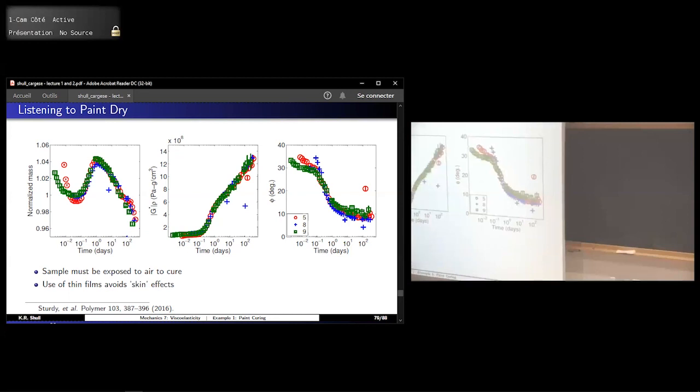Over this long period of time, yeah, that's right. Over 3 years, it loses maybe 10% of the mass, because you have cyclic compounds that are being evolved, and we have no way of telling what they actually are, but we do know what the mass loss is. And this is a logarithmic change in both mass and modulus over time. It shows no sign of slowing down over about 3 years.